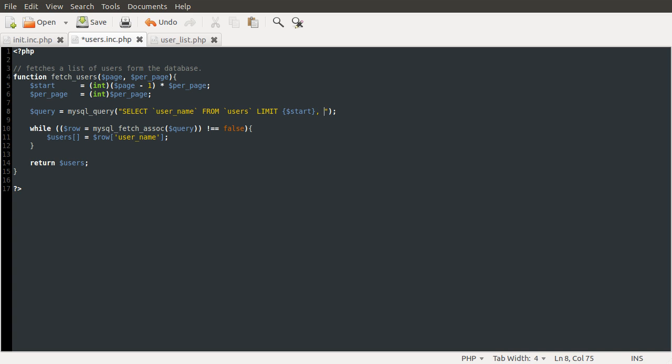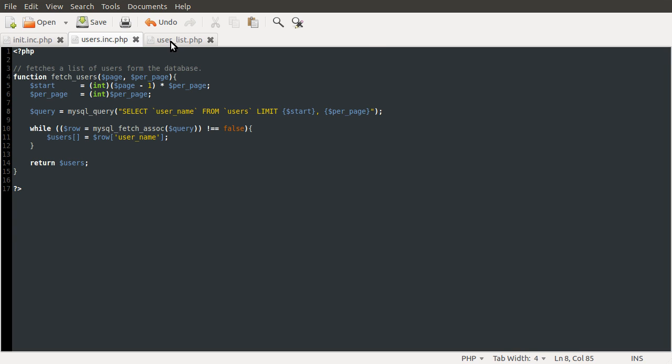I always use a space, and then the second parameter is the number of results that you want. It's quite easy to get confused and think this is the start row and the end row. It's not. It's the start row and the number of results you want. So we just want the number of results to be per page, because that's the number we want to display on each page. So that's basically it for our function modifications here.